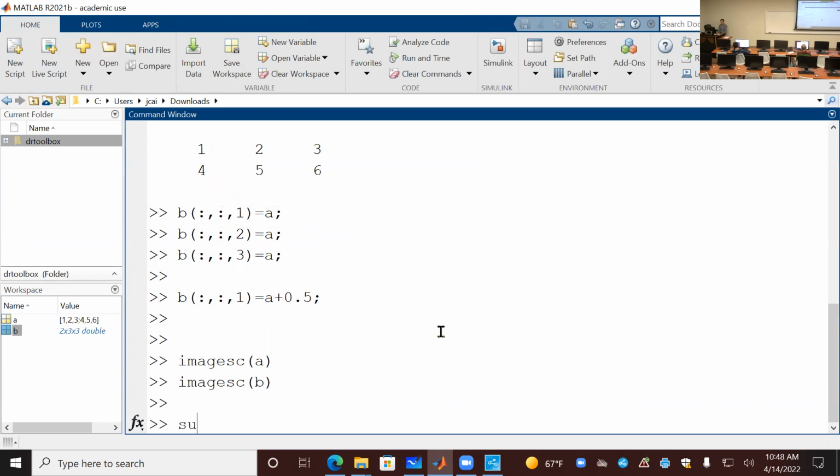I use a subplot, the 2x2 first. imagesc B, first layer.